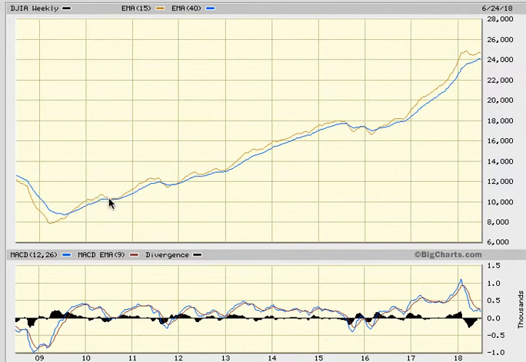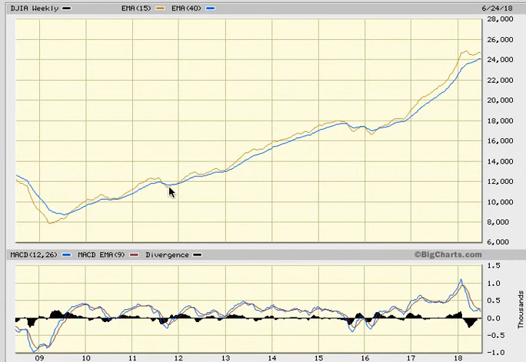And then we had a small deviation here in the middle of '10, and really from that standpoint, the 15 just hovered near the 40-week. So again, trend up, trend up, trend up going into 2011. And then in the early third quarter of '11, the 15 penetrated the 40. Bingo. At that particular point in time, one would consider we are going from an uptrend bull market to a downtrend bear market.